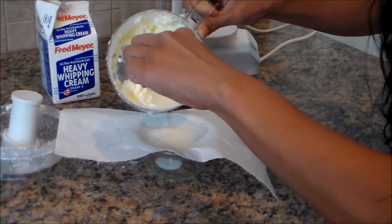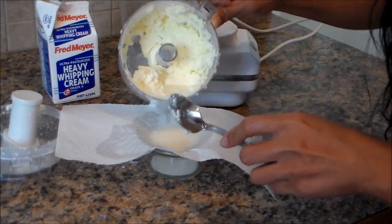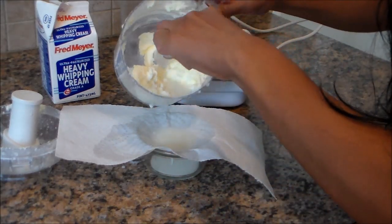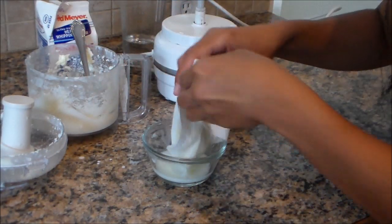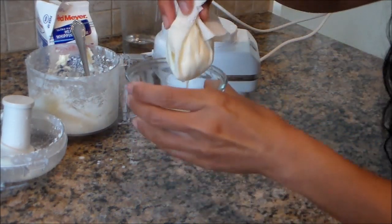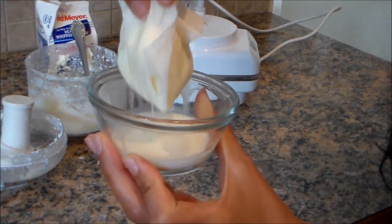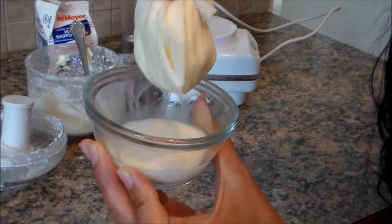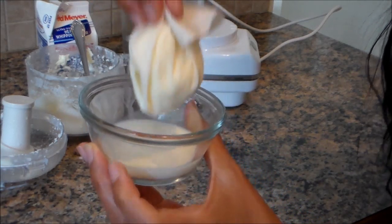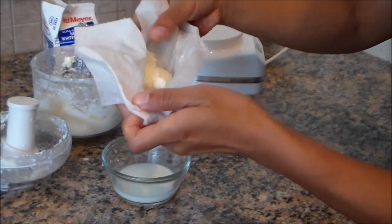So now I said earlier, if you have a cheesecloth, it would be very helpful to strain the butter milk. Yeah. So the buttermilk will slowly strain. I'm afraid if that spoiled again like the last time. Oh yeah, last time it ripped the paper towel and exploded on me. I'm gonna get away in case it. Honey, you'll be fine. Okay.